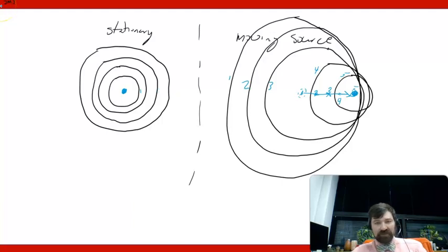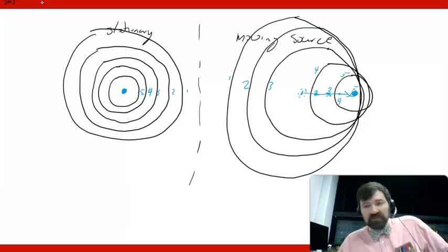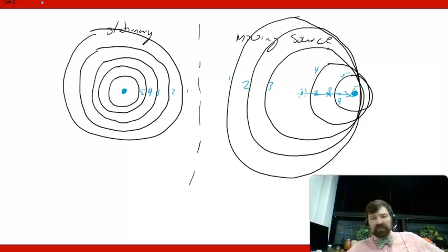Oops, sorry, I'm numbering them backwards though. It should be 5, 4, 3, 2. One more in order to make it the same number of waves as I showed. So 1 is over here. They're all centered on the same point. Okay, so again, this doesn't cause a problem in and of itself.